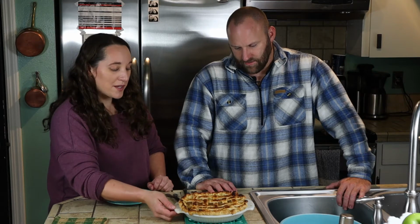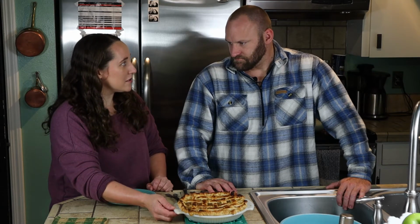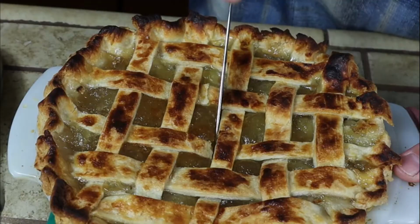It looks really good. It hasn't been in the fridge. It's still a little warm. Too bad we don't have vanilla ice cream. Let's try to cut into this.